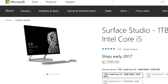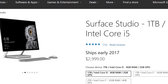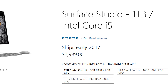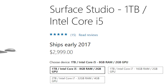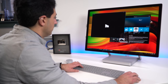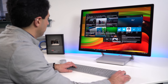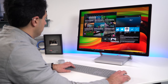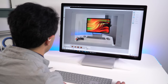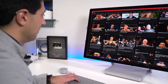Let's get right to the hardware. There are three different SKUs of the Surface Studio you can buy from Microsoft, and this is where it gets a little bit messy. The first version is an Intel Core i5 processor, and the two higher versions are Intel Core i7s. Both go into the 3.6 GHz range, and while they're good processors, they are technically high-end laptop processors and not necessarily desktop-class ones. They're only 45 watts, and while powerful, they're not the most powerful available on the market. They're also the older Skylake versions, and not the Kaby Lakes, which are just about to hit the market here in early 2017.